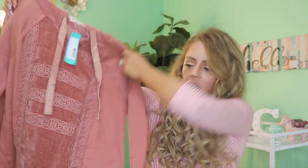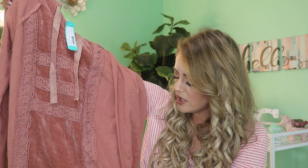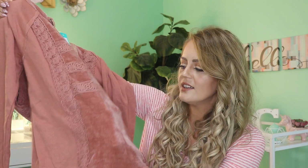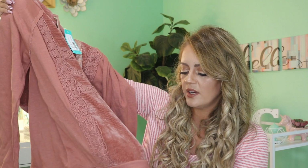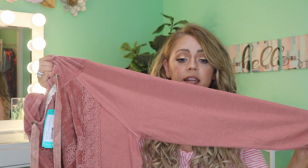And then we have the hoodie. You guys, it's by Mason and Bell. It's the Natalia Lace Detail Hooded Knit Top in the color Salmon, whatever. So cute. I couldn't even see that. Oh my God. Oh, I love it. Oh, it feels so good. Oh, it's that detail, like that material on the inside as well. Oh man. And it's got like the raw edge detail that I love, like the almost like inverted inseam. I don't know what, I'm just making stuff up at this point, but it's so cute.